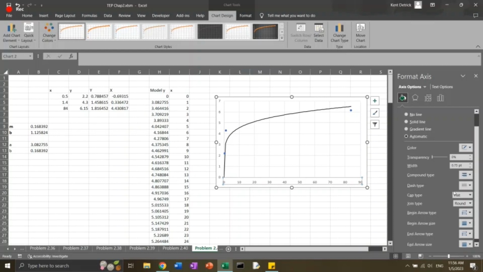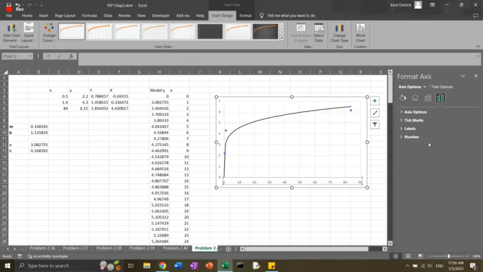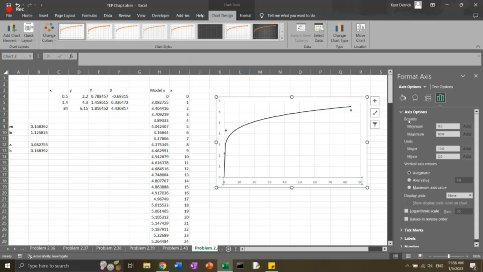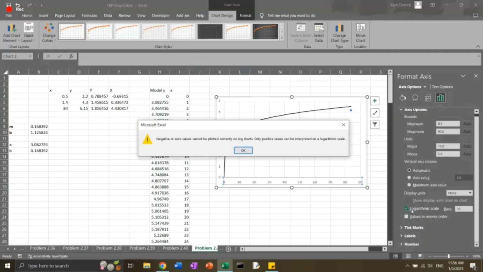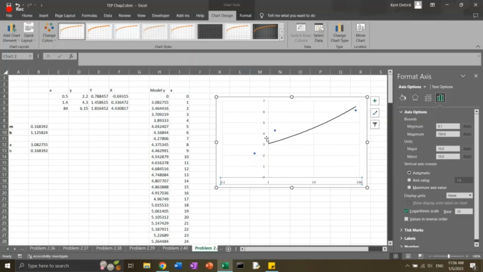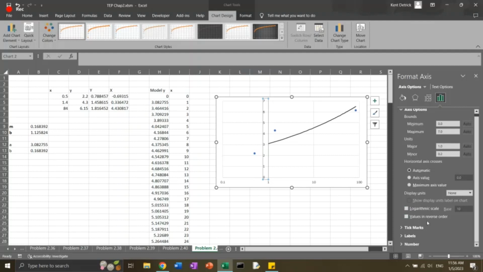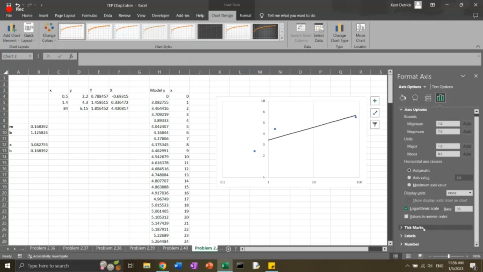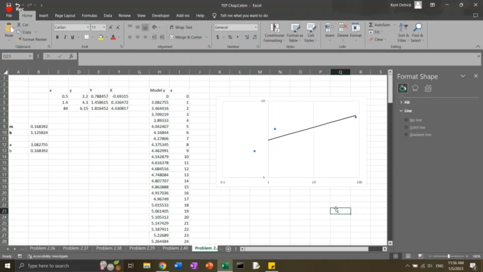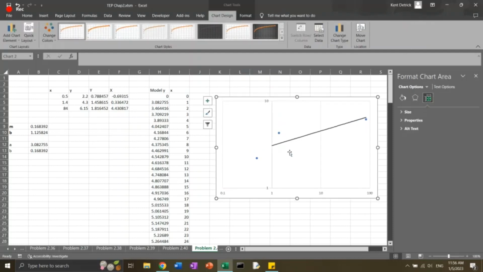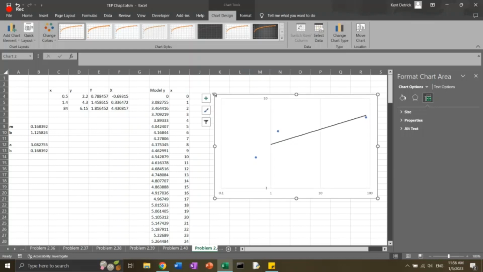So let's do that. We'll change the axes to axis options, logarithmic scale. And then we'll change these guys also to a logarithmic scale. Okay, so now we've put our chart, our data points, and our line on the logarithmic scale.